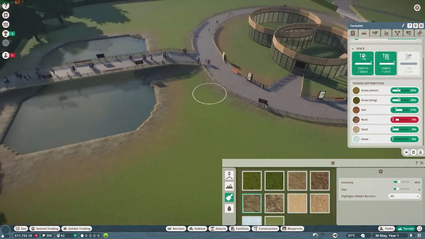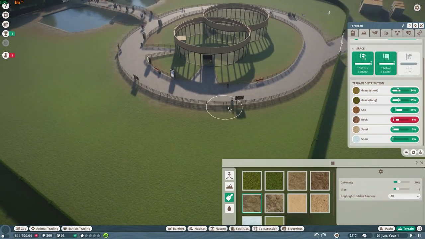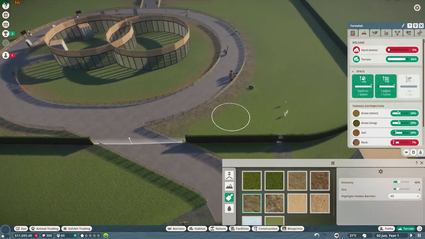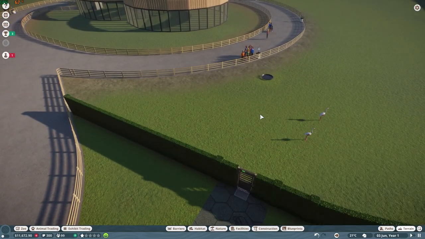Painted terrain. Hopefully, I'll have to check on the people in just a second here as well, as soon as we get this a little bit better. I don't know, we're pretty close. Let's work on the hard shelter instead. Let's see, what is everybody thinking?